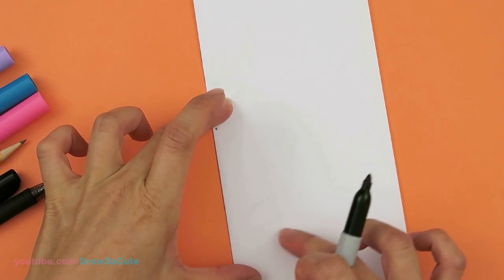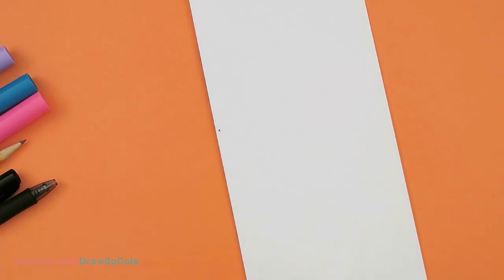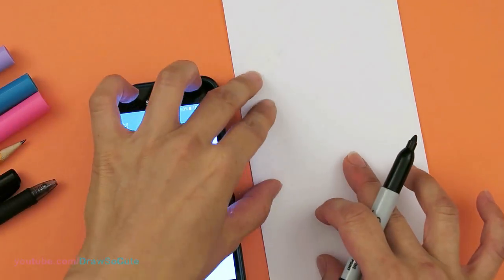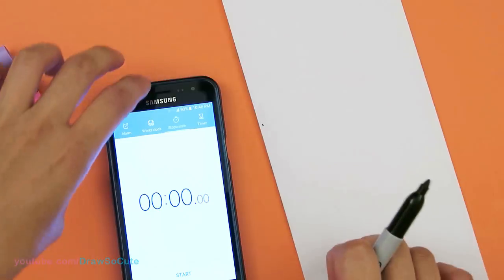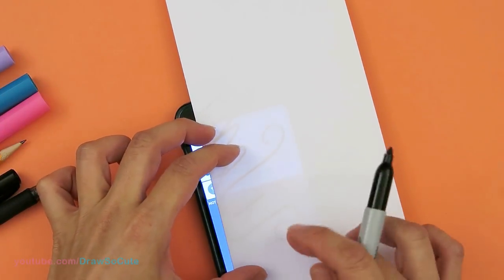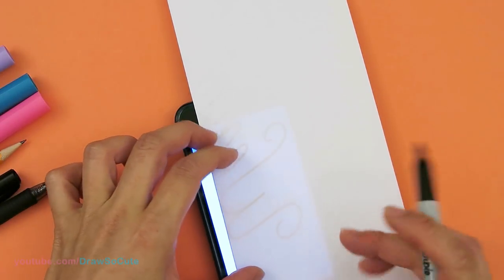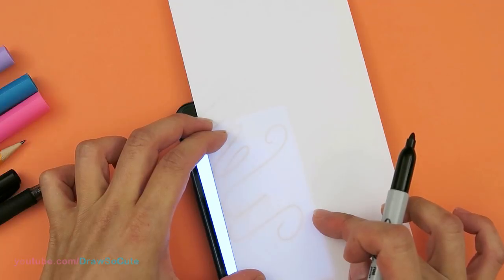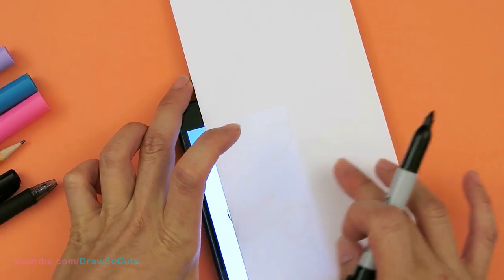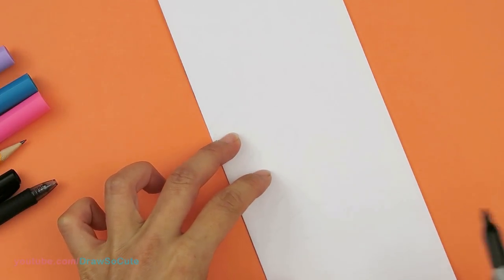If you notice that it's too hard for you to see through the paper to retrace your name, you can use your phone or your parents' phone or your iPad, whatever device that you might have, as a light box. So something like this, I can just put this over here, and as you can see, it's a lot easier to see. So that's an option if it's hard for you to see through the paper. But I can pretty much see this pretty well.